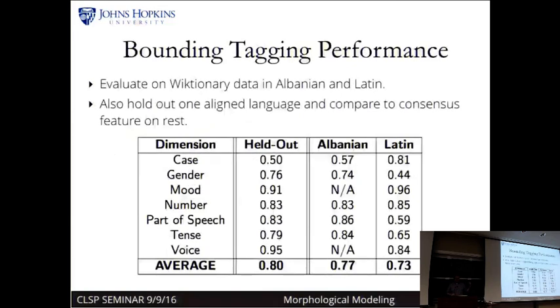And in addition to those kinds of agreement statistics, we wanted to know how those things would hash out if you actually wanted to take an unlabeled language and transfer morphology onto it, and see how well that kind of naive tagging idea would work. So unfortunately, for a lot of these languages, we don't have morphological gold standard data. So we can only offer an approximation to how well projection tagging would work in this case. So one thing we did was take Albanian and Latin data that we just took from Wiktionary, and we just treated it as gold standard data.